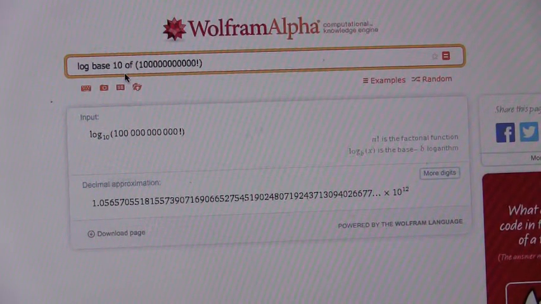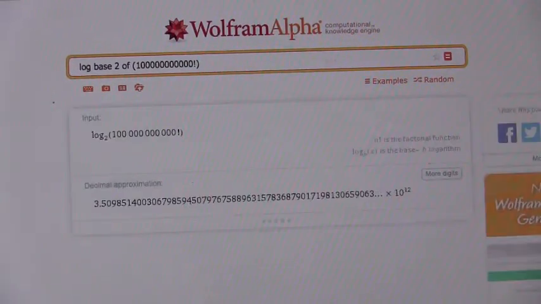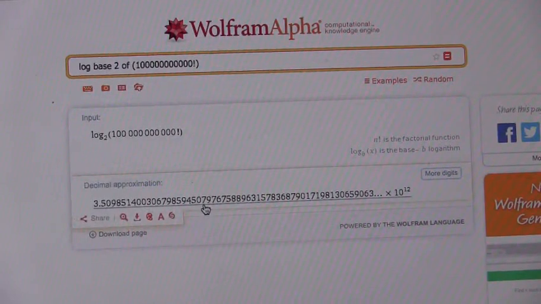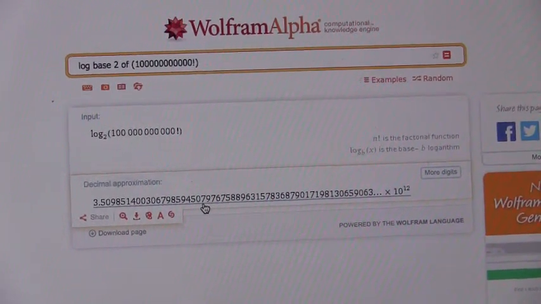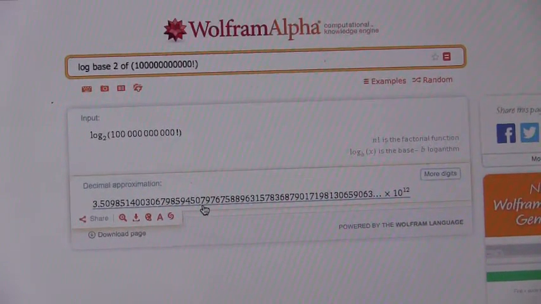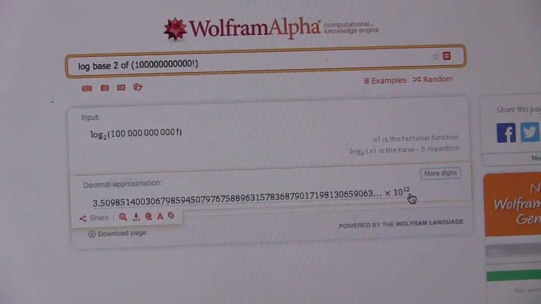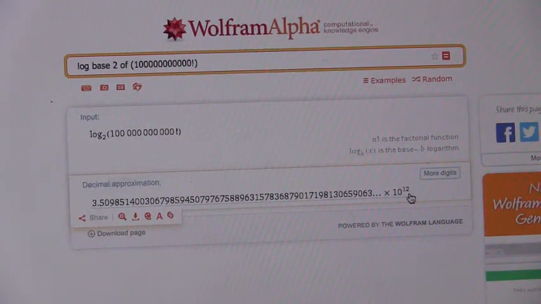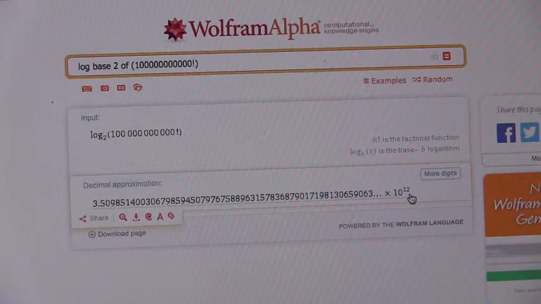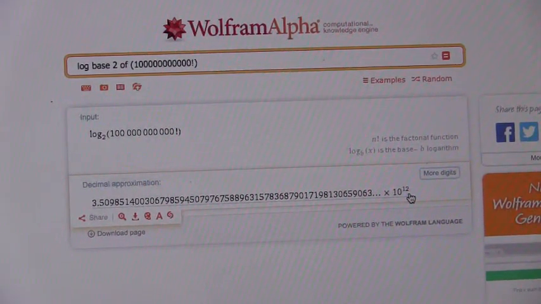So we could do log base 2. And that's a gigantic number. In fact, funny enough, that's close to 3 to the 3 to the 3 to the 3. But it's not the number of digits anymore, although it would be the number of digits in base 2, which is kind of fun. So if you wrote 100 billion factorial in binary, it has about the same number of digits as 3 to the 3 to the 3 to the 3 does in base 10. There's a funny coincidence, right?